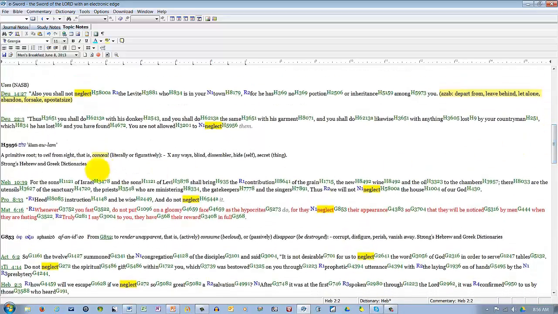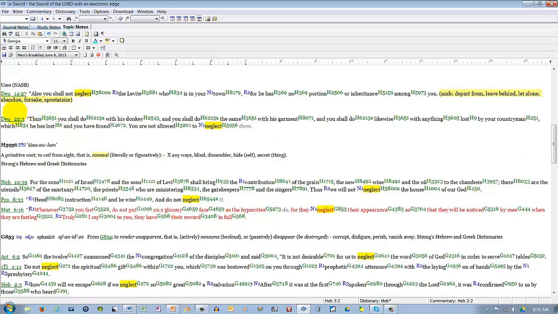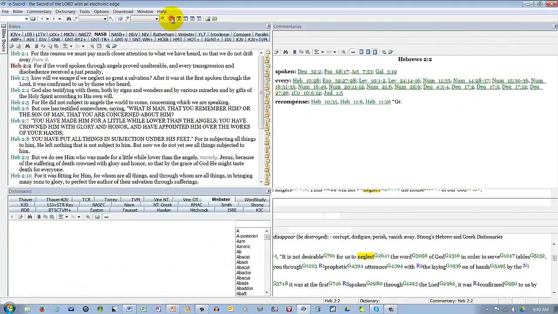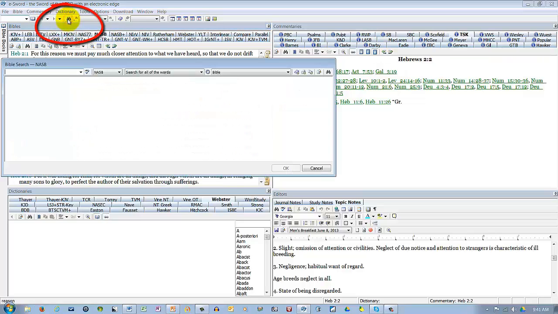Now, another aspect of my study was to find out other uses throughout the Bible for neglect. So now I'm going to show you how I did that. I'll switch back to my Bible window by clicking on the window tool. And in the Bible window, one of the things you'll find is this pair of binoculars. This opens up a search tool, which is extremely versatile.